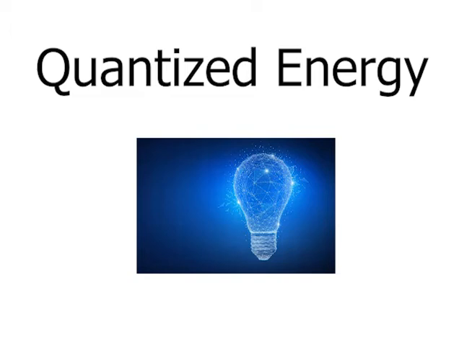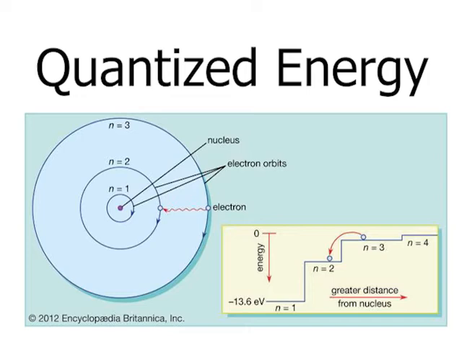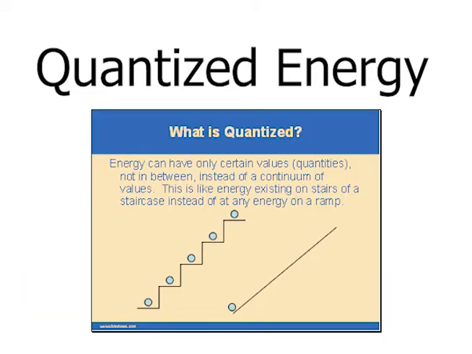An example of quantized energy is the potential energy of electrons in an electron orbital. There are no half or quarter orbitals, and so we know that the energy given off from a certain orbital will always be the same. Think of it as energy being given off in steps, like steps on a staircase. Each step is a certain height, so you gain or release energy in relation to those steps, as opposed to gaining or releasing energy on a continuous ramp.